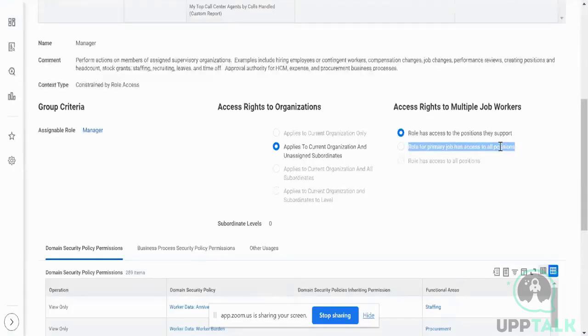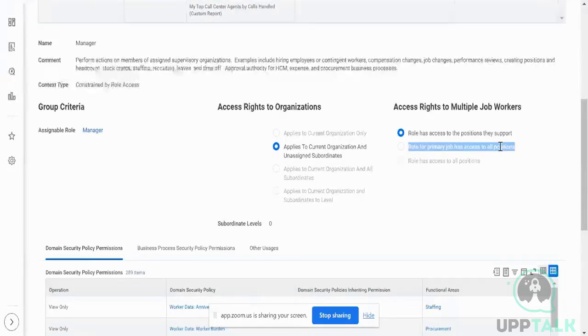All three have been assigned as manager for a specific supervisory organization. I can say for one position, Aryan is going to be the manager. Aryan is going to be the primary manager for that particular position. And I can have Nishant or Getika or Krishnaveni or anybody else assigned as the secondary managers or supplementary managers to that particular position. That is specifically when all of these apply.